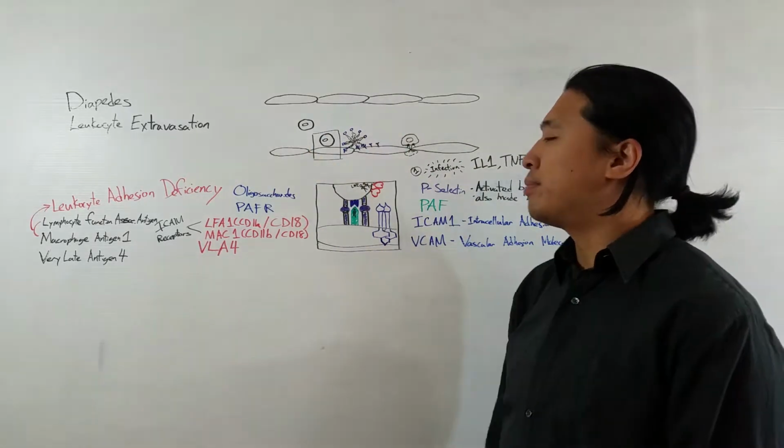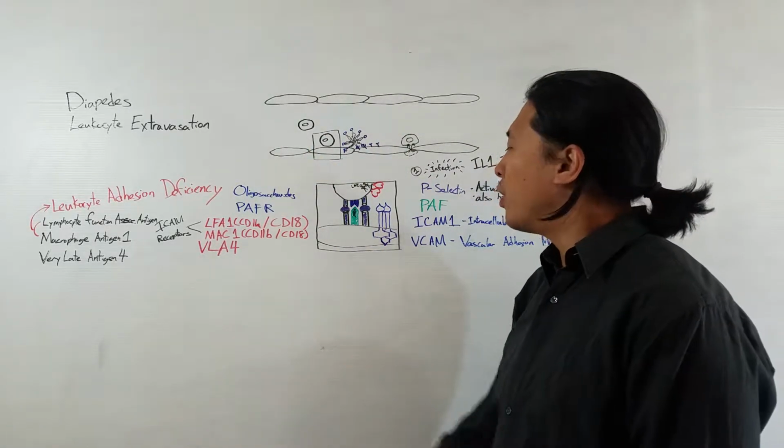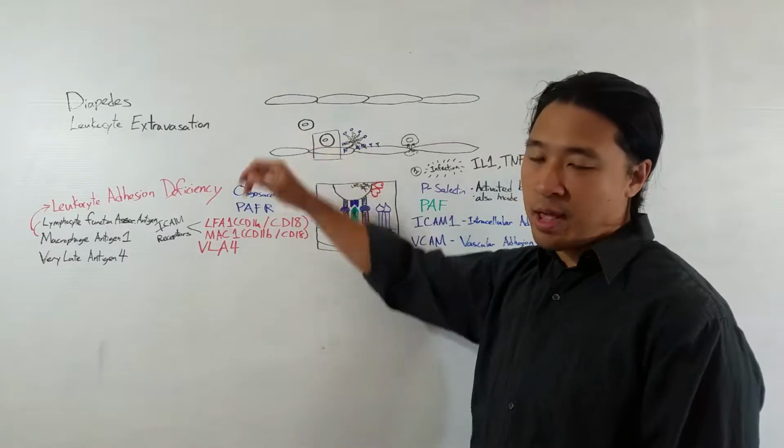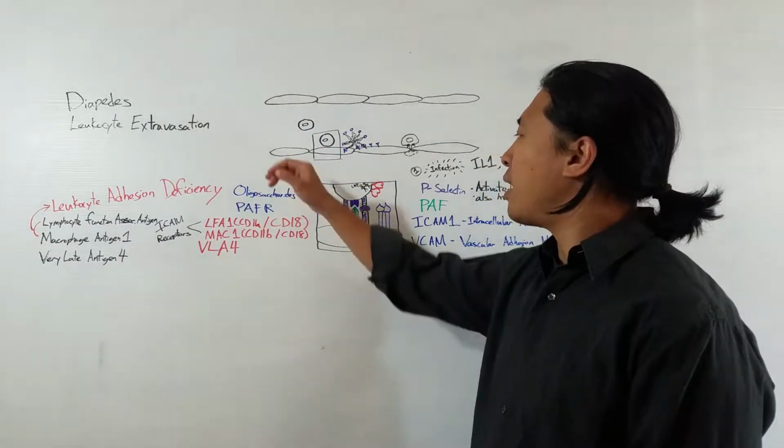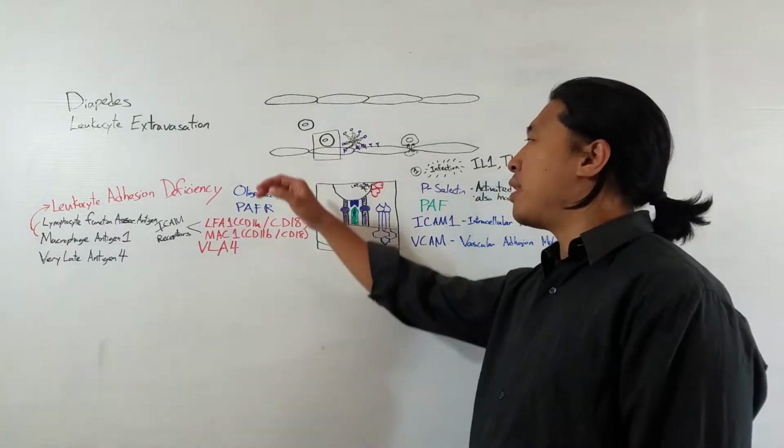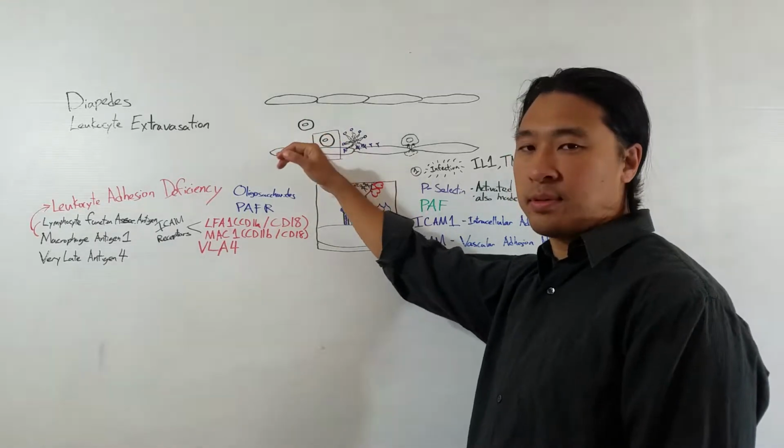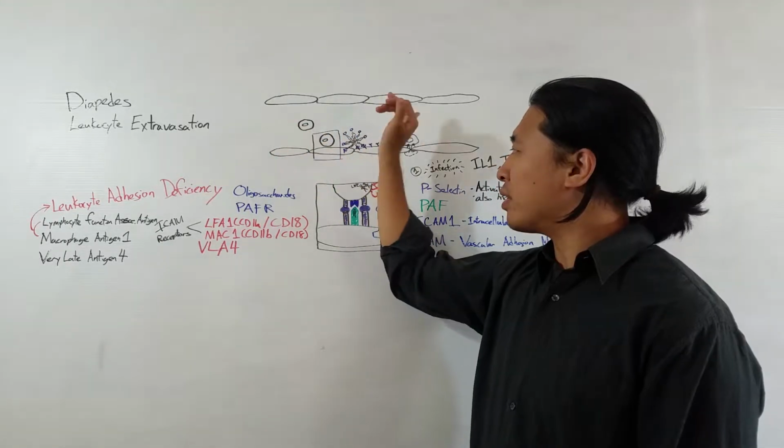Looking at the blood, who's going to be the heaviest? Well, it's actually the white blood cells that are hanging out in the middle. And then on the outside will be red blood cells. After that, we're going to have some platelets. Then we're going to have the plasma traveling in the middle.